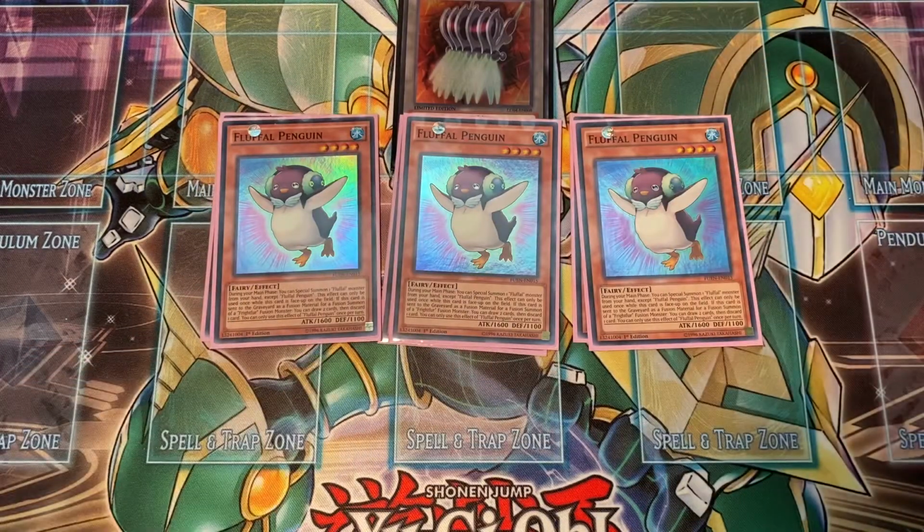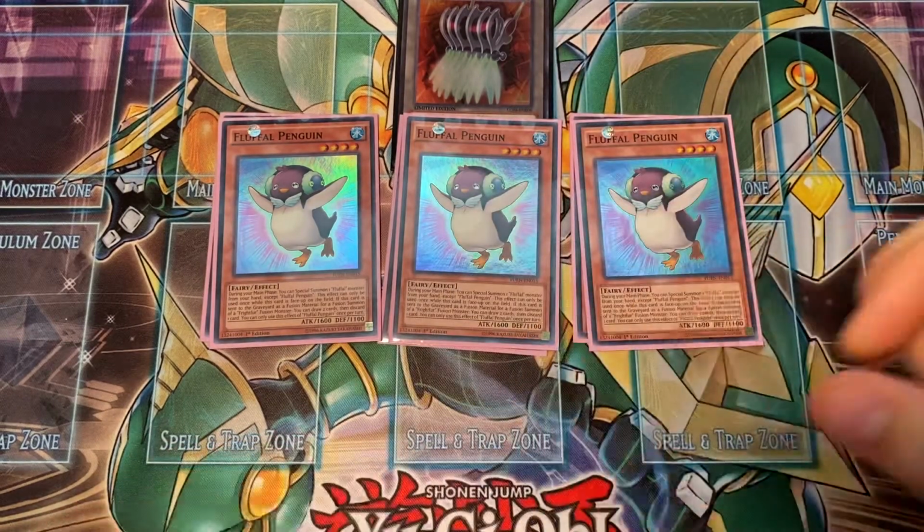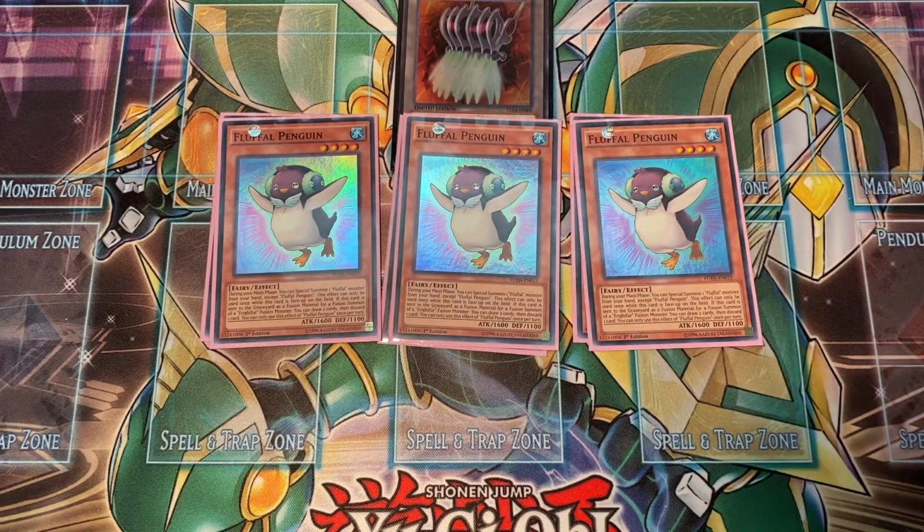Then we now play 3 Penguin. Before this was kind of just a 2-of, but now that we have Fluffal Dolphin, it has Level 4 Water synergy, allowing you to go into Bahamut Shark, which is one of the deck's core competencies now. It has 2 really great effects, the first one being a Graceful Charity-esque effect. Whenever it's sent to the graveyard as fusion material, you're allowed to draw 2 cards, discard 1. So it allows you to see more pieces that you need to further extend your combos.